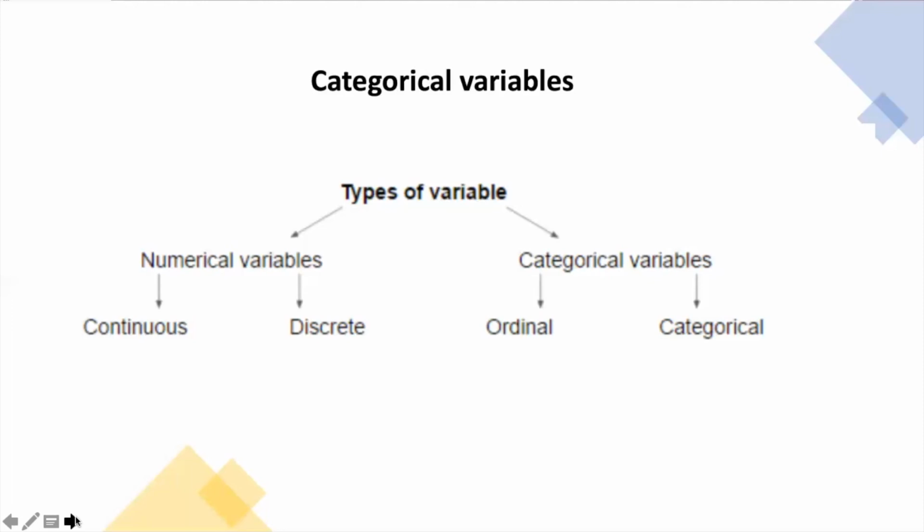Before we go further, it's very important to point out one thing about variables. The same characteristic of an object can be represented by variables of different types. Height can be measured precisely, then it would be a numerical variable. Or we can sort objects by their height and then it will be an ordinal variable. In fact, we could have divided all the subjects into either above average or below average height. In such a situation, the variable height would be very close to a categorical variable.